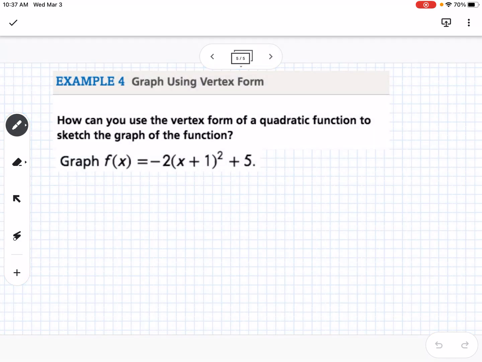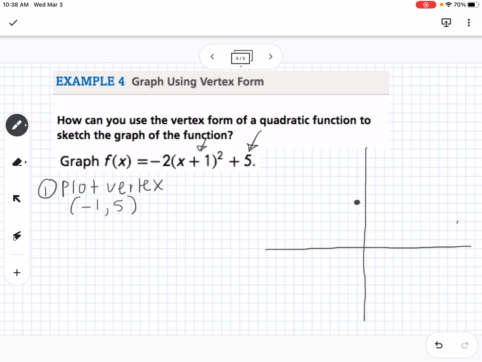So our final one is graphing in vertex form. So we're going to talk about kind of the steps that we would take to graph. I'm going to sketch in my xy axis. So the first thing that we're going to do is plot the vertex. So I can tell from this equation that my vertex is at (-1, 5), and that's coming from opposite of the h value, same as the k value. So (-1), 1, 2, 3, 4, 5. So there is my vertex.